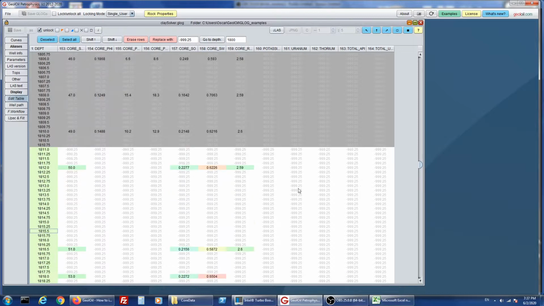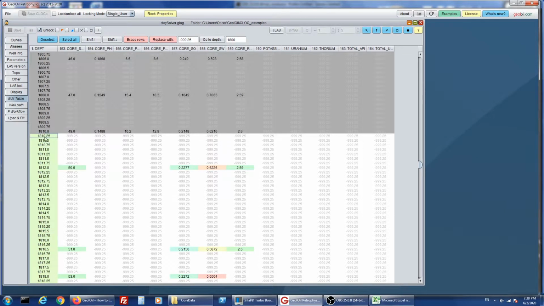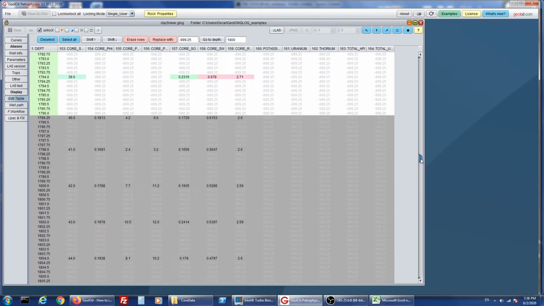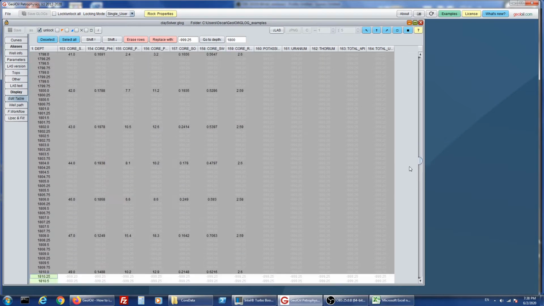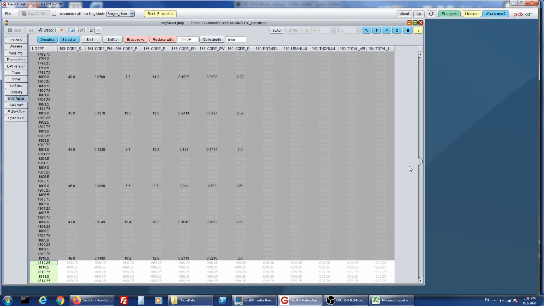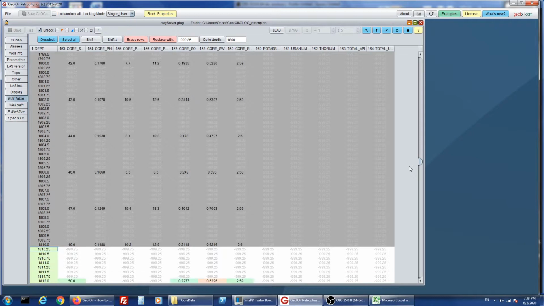Okay, good. We can unselect this one, approximately that one. We want to shift that core information downwards. So we shift here. Anytime you shift, you move one depth step. One depth step here is 0.25.